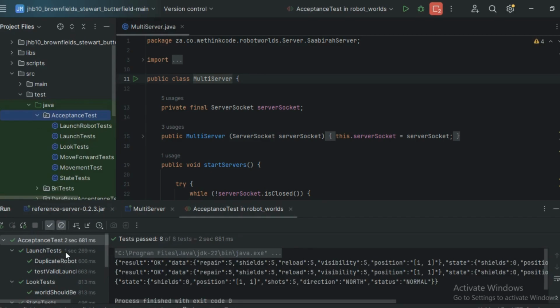The following acceptance tests pass: launching of robots, the test to look around the world, the test to move forward, movement tests around the world, and state tests.